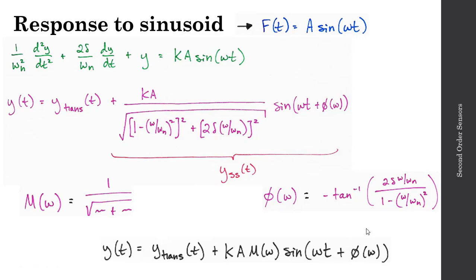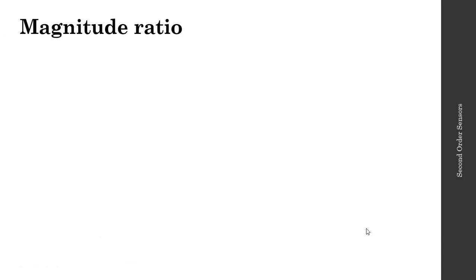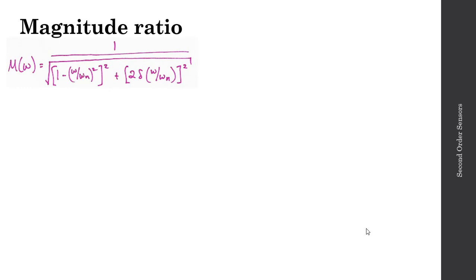So similar to a first order system, I can plot a Bode plot, a plot of magnitude ratio and phase for my second order system. So let's start with the magnitude ratio. Here we'll also have three cases, just as we did for the first order system. Let's start then with the case where omega divided by omega n is much less than 1. And I could rewrite this as omega, my input frequency, is significantly less than omega n, the natural frequency of my system, or in this case, of my sensor.